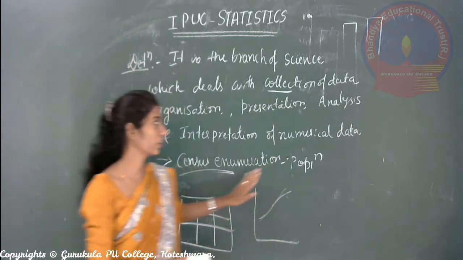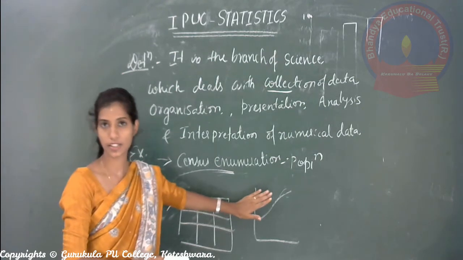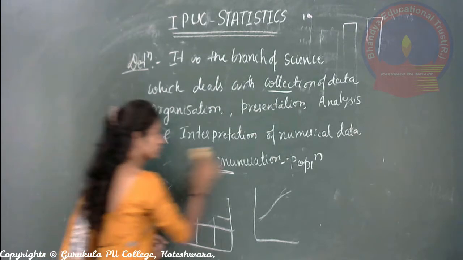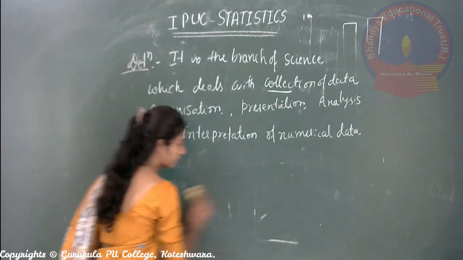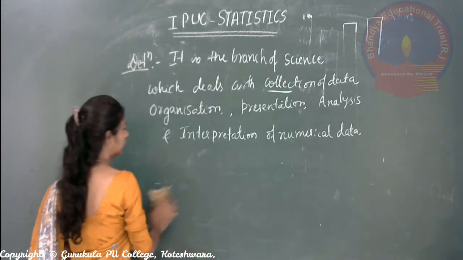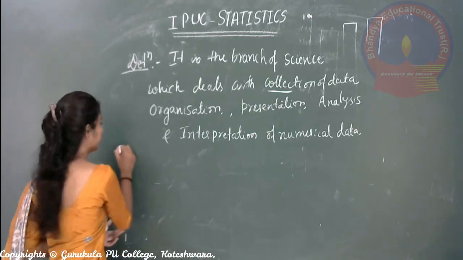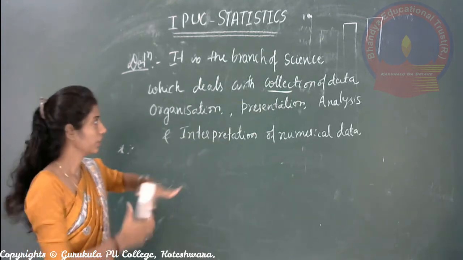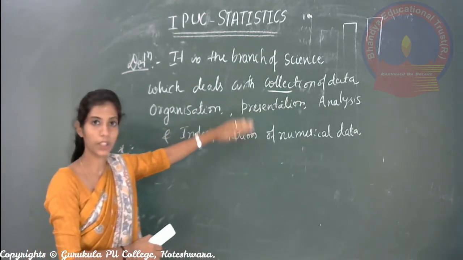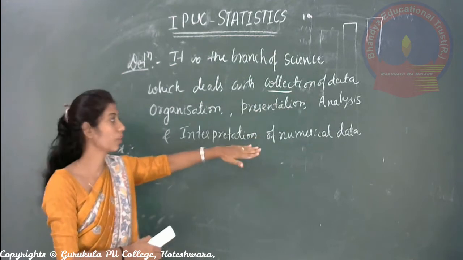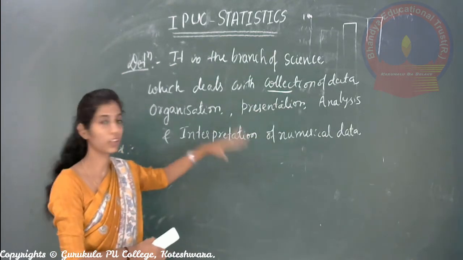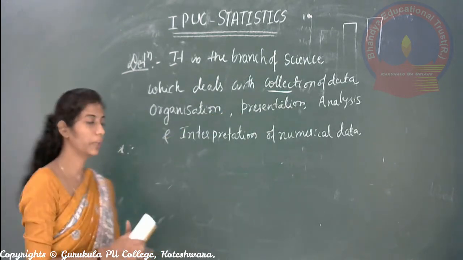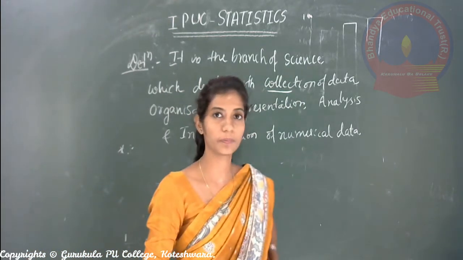So this is the definition of statistics. I consider a simple example here, so that you will be getting a clear idea about the definition of statistics. If you know the meaning, ಗೊತ್ತಾದ್ರೆ ಮತ್ತೆ definition ಅರ್ಥ ಆಗ್ತಾ ಹೋಗುತ್ತೆ, ಹೇಗೆ ಸಾಲ್ವ್ ಮಾಡೋದು, ಹೇಗೆ ಅನಲೈಸೇಷನ್ ಮಾಡೋದು ಅಂತ ಗೊತ್ತಾದ್ರೆ ನಿಮಗೆ ಈ definitions ಅರ್ಥ ಆಗುತ್ತೆ. So let me consider one simple example.